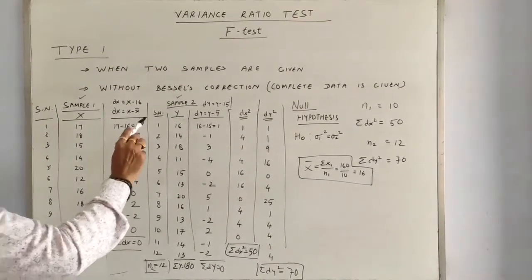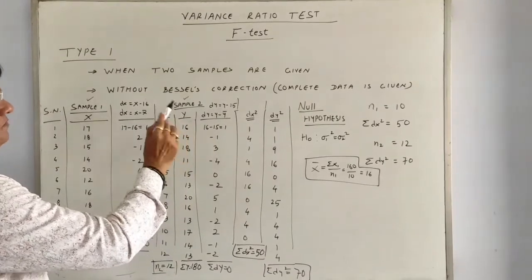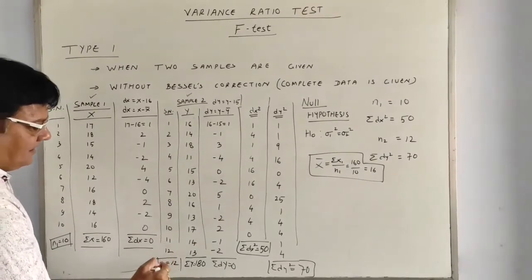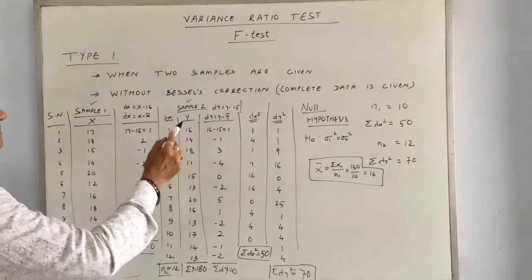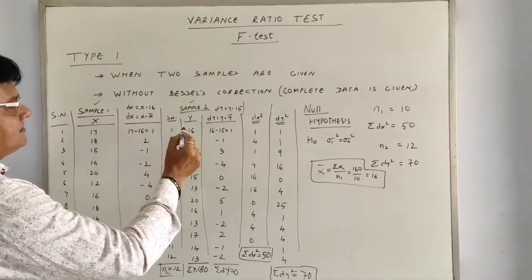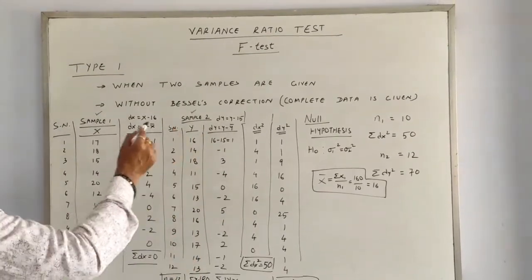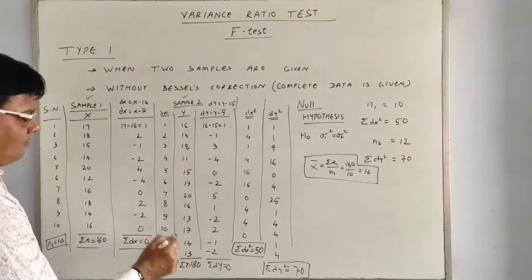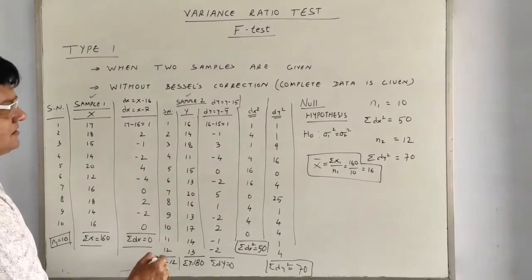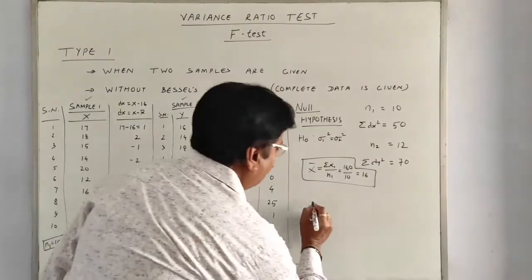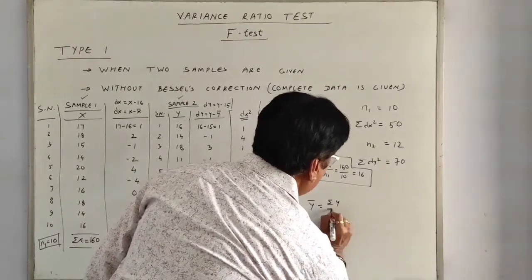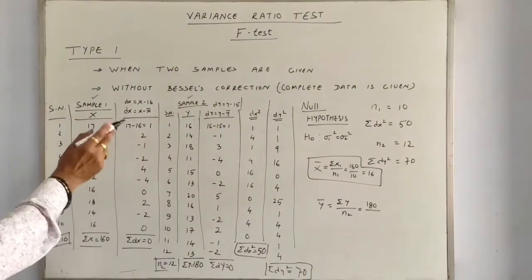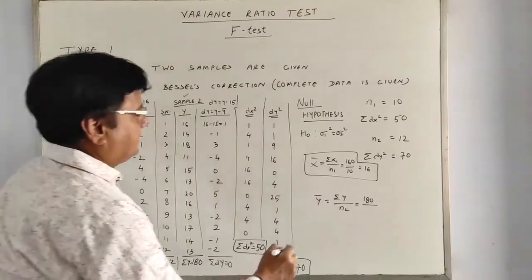And then we are coming to sample 2. Sample 2 is y, having 12 numbers in the sample, that is n2 equals 12. The y sample scores are also given in the question. In the question this will be given to you, and sample 1 will be given to you. On the basis of that we have found sigma y is coming to 180 and n is 12. So y bar will be sigma y by n2, that is 180 by 12, that is 15.